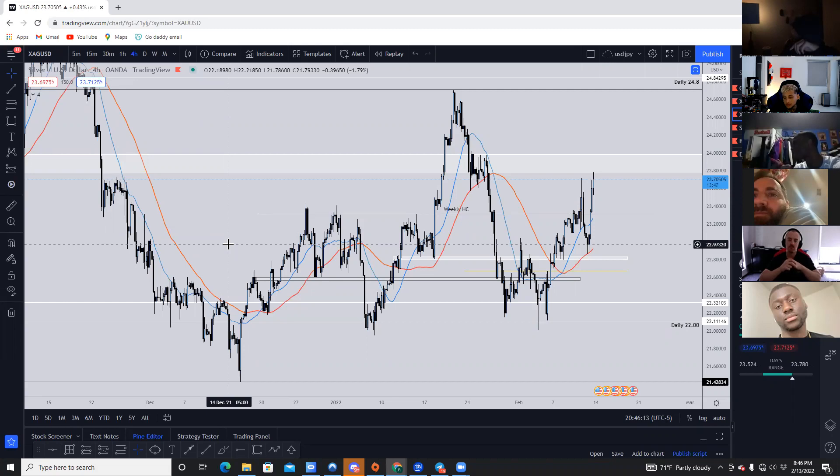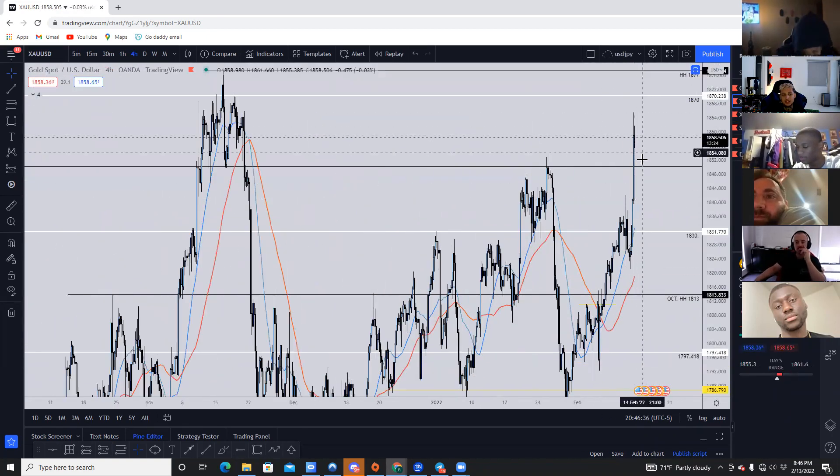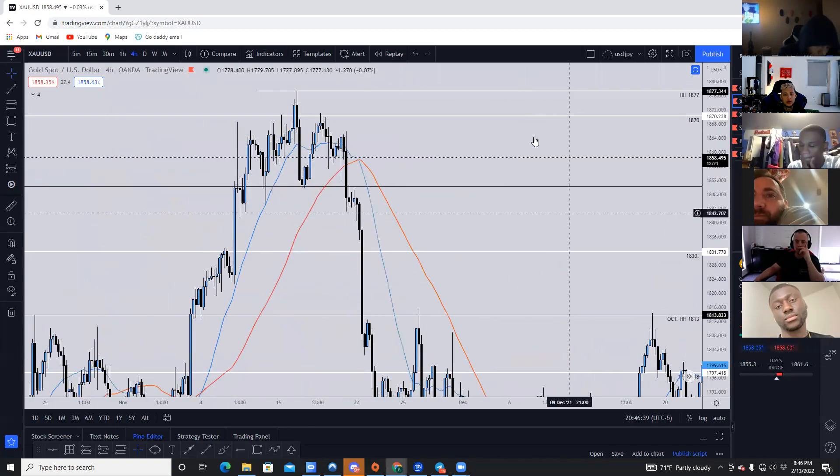Can you put in the Discord which broker you decide to stay with? Of course. For gold, waiting for that pullback — what timeframe are we looking for on a rejection? Probably on the four-hour timeframe I'll look for a rejection, then jump down to a lower timeframe to see what it starts looking like. I'd like to see a candlestick like this form on the four-hour at that level, then go to lower timeframes and look for an entry.